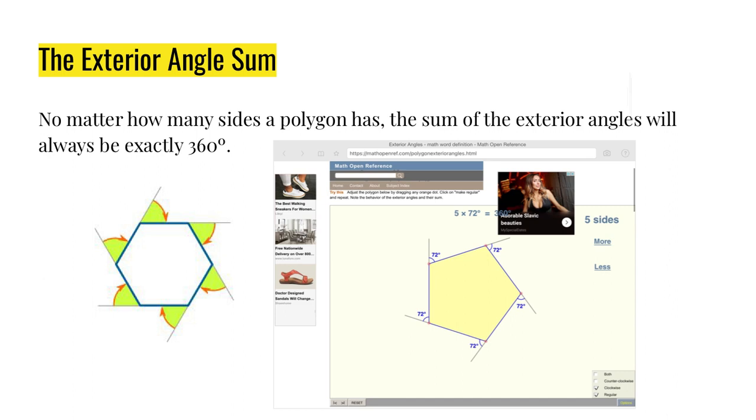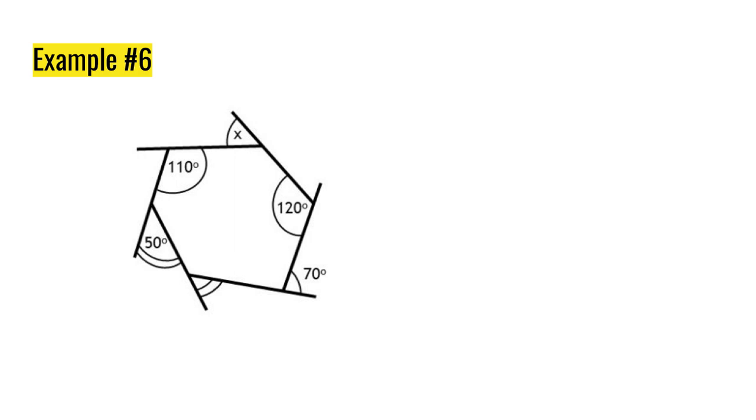And even if I start with less, look at what happens as I make this shape super tiny. As I collapse it in on itself, look at how it looks like all of these 60-degree angles are just adding up. And I wind up seeing that they all just really add up to a single full rotation all the way across. Okay, example number 6, we're going to use those exterior angles, and we're almost done, I promise.